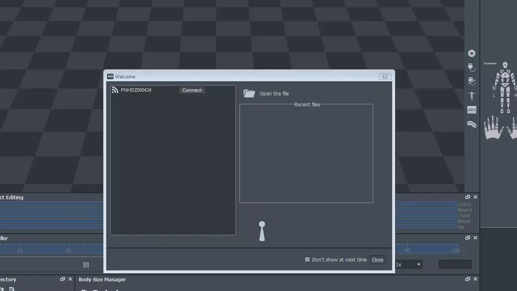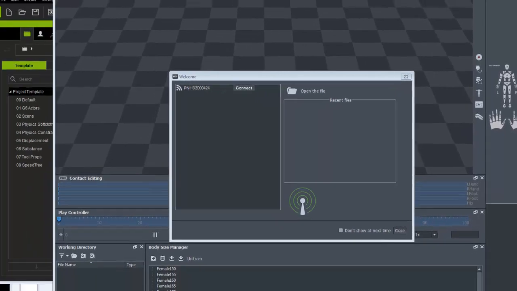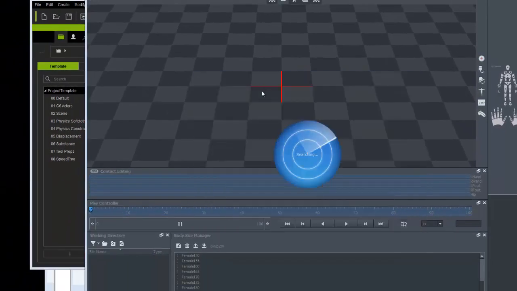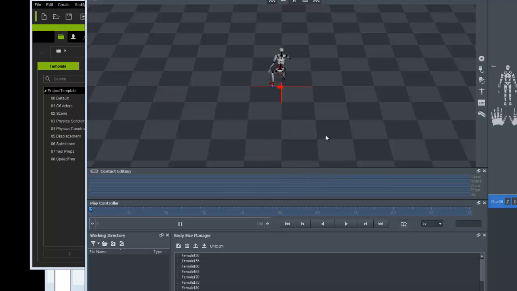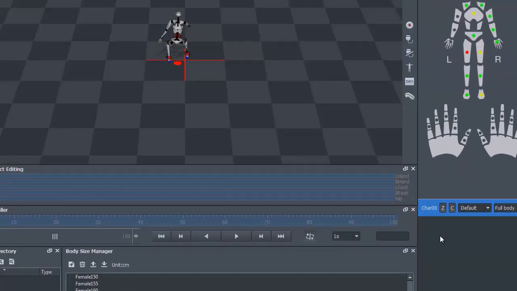So once you have everything connected, you can then plug in, and you might hear it. I'm going to plug in the hub on my Neuron, and you'll hear it beep since I already set up the network. There's the beep, and as you can see, it comes up here on the screen, and I go ahead and click connect, and it's going to search for my Neuron. Once it finds it, it's going to add the character here. And I already calibrated everything. As you can see, the legs and everything are working. If you ever want to calibrate it, you can come here. And this application comes with the Neuron, so you don't have to worry about buying it separately.